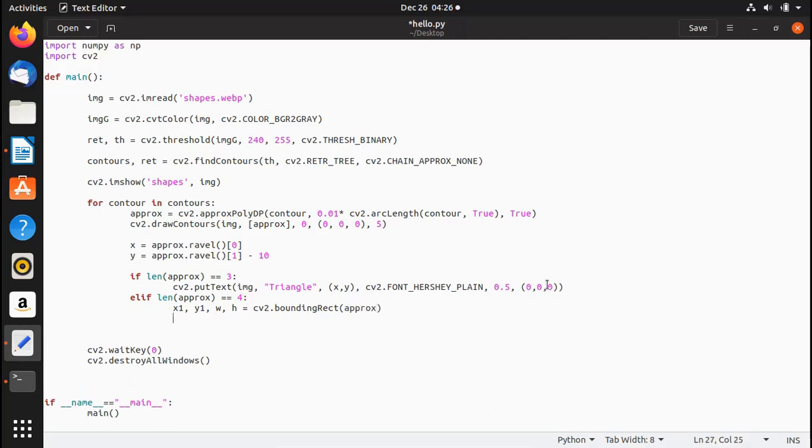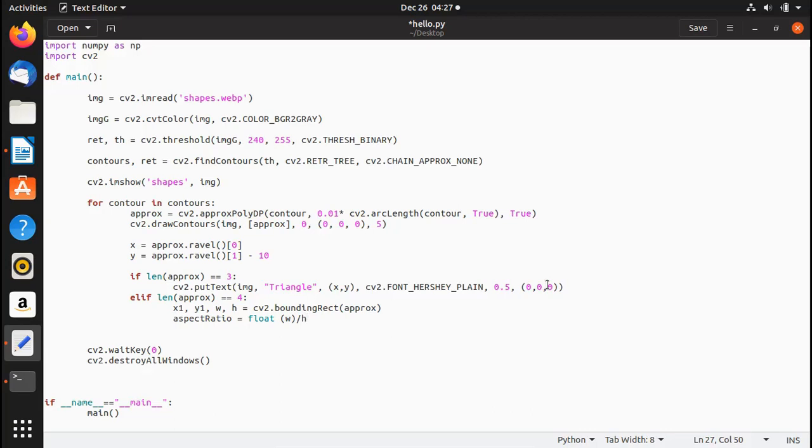Now you come to the next line, and here you're going to have an aspect ratio variable, and this variable would have the answer to the width and height division. Once you divide that, you get the ratio of the width and height for the rectangle.